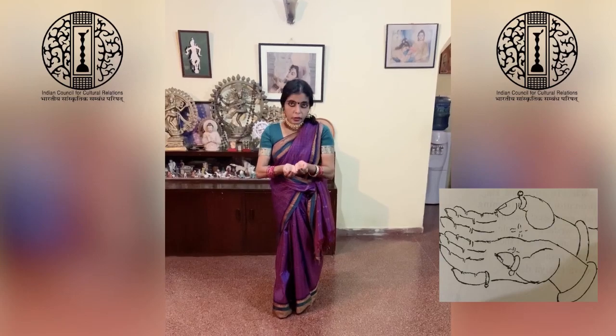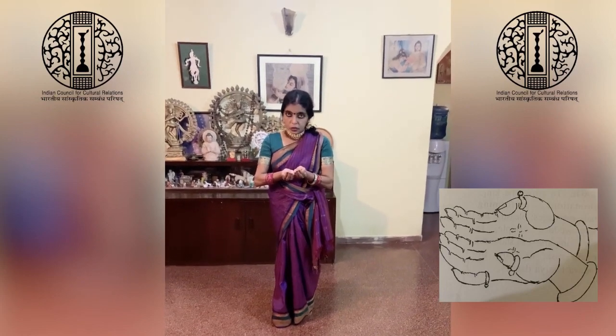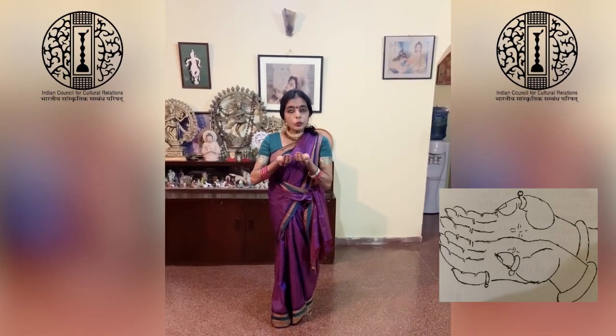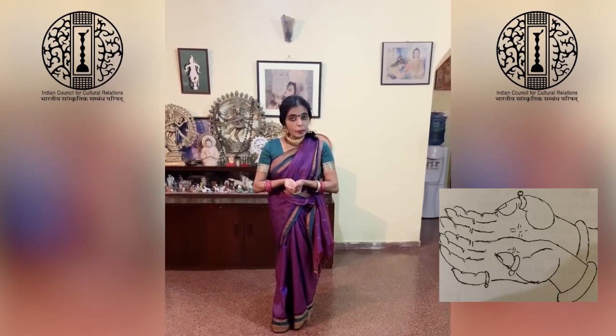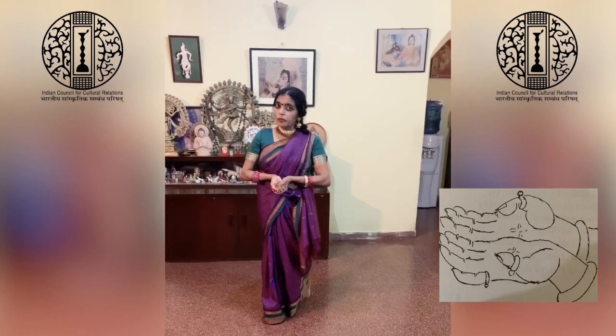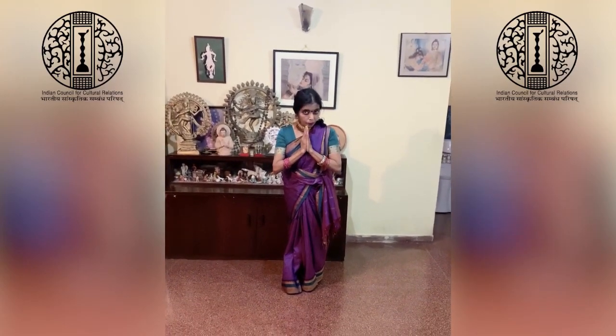As I have already told you, dance is a creative art form. After you learn these hand gestures, as you grow, you use your creativity to give some liveliness to the art, and this is an aesthetic art. Add some aesthetic essence. Don't do this art form in a very mechanical way, because we have to give the aesthetic essence for the survival of this art form.